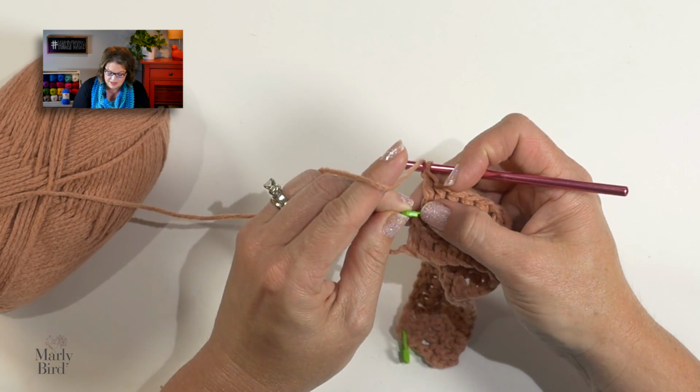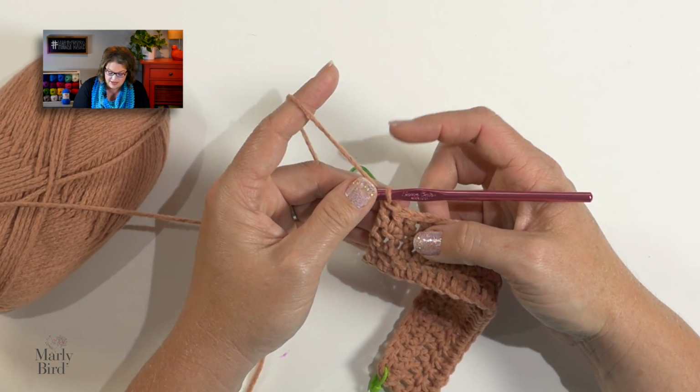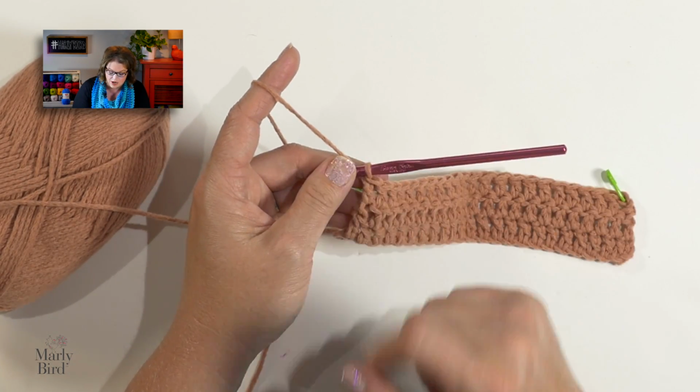You can remove this marker because we're going to move it up, okay? So when we do the next chain 2, we will place our marker right there. Now, here is the point in the pattern that it's time for you to change colors. So let's learn how to do that now.